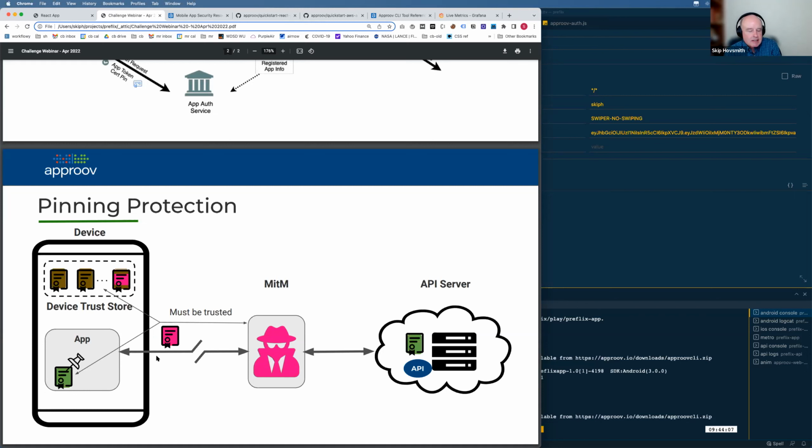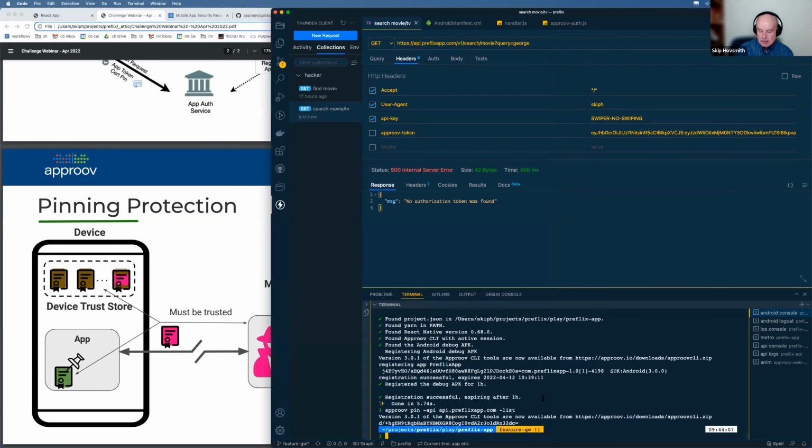And so to block that, we can actually add some additional trust checks within the app. So in this case, the app is going to look for a particular public key, so a particular certificate. And when the hacker sends this spoofing certificate in, the trust store on the device might say it's okay, but the app itself is going to reject it because it's not the certificate that it's looking for back in the back.